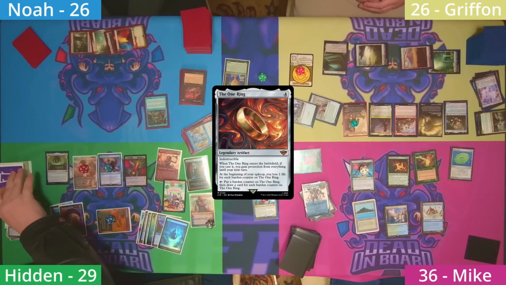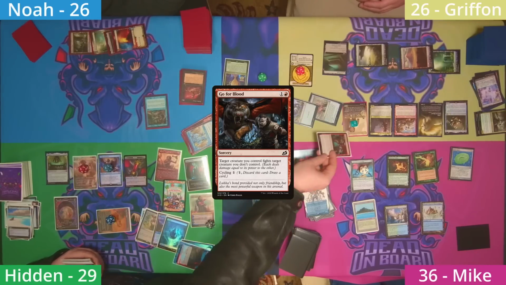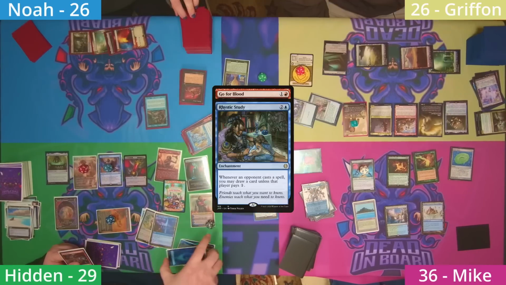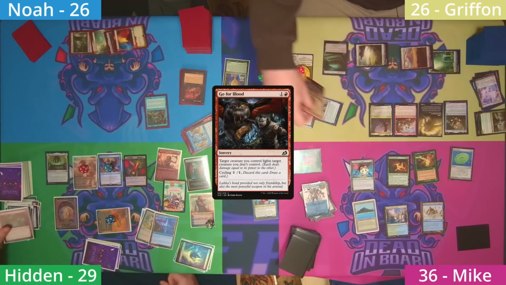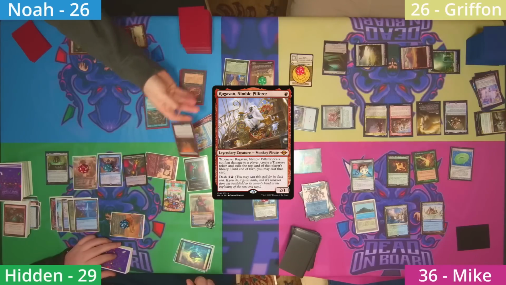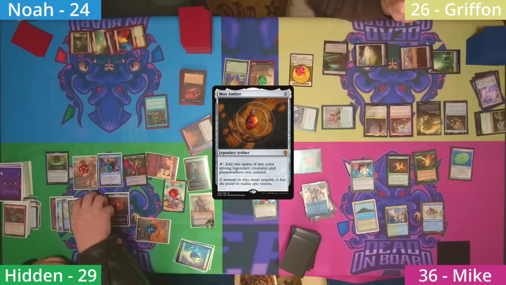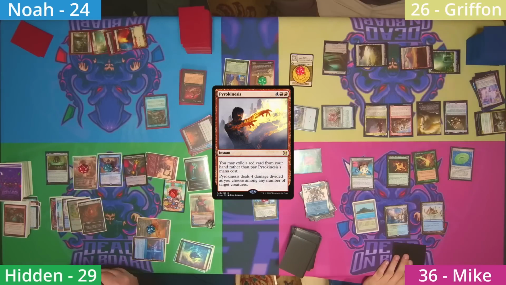He then taps to draw 4 off his One Ring, and he then casts a Go for Blood to have his bird fight Sisay. He pays for Rhystic, and Sisay is punched out. Ragavan then heads to combat, hitting Noah, who exiles an Entomb off the top, with Hidden then ending his turn with a Mox Amber into a Pitch-cast Pyrokinesis.